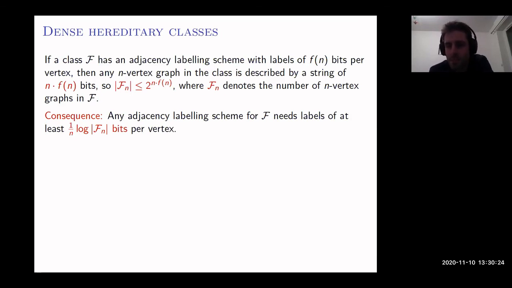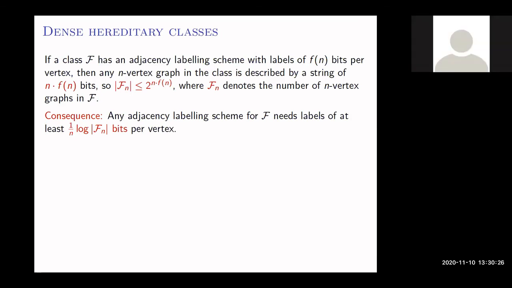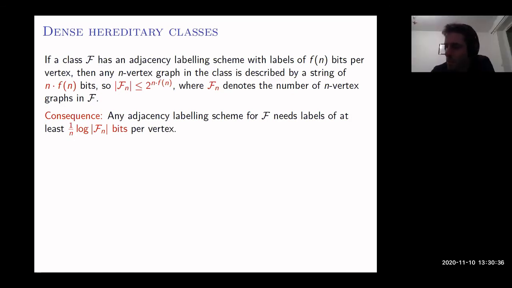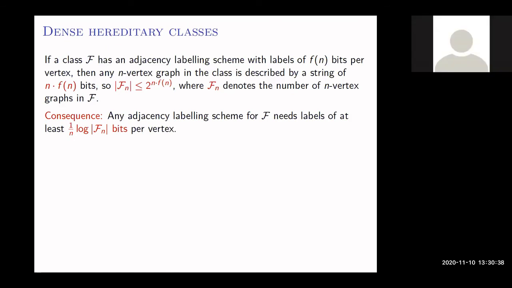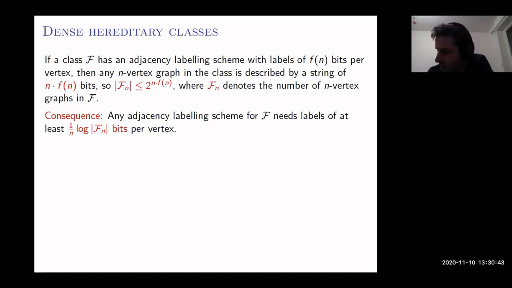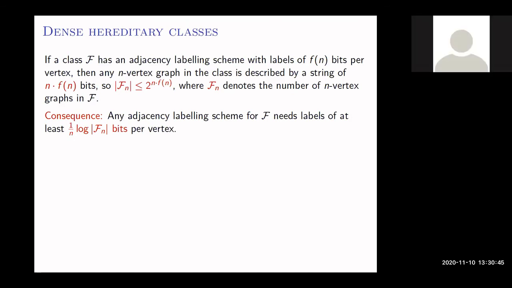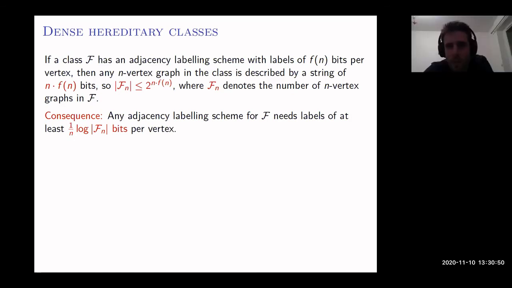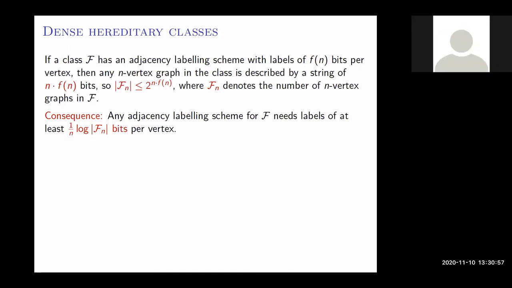I have a second question. If I understand correctly, the little o of log n is something like O of log n? No, it's a bit more than that. It's 2 to the square root of log n, something like this. Can you reduce this quantity if the degree is, say, bounded by 4? You mean if you look at planar graphs of degree at most 4? Yeah, like in Layton's work.